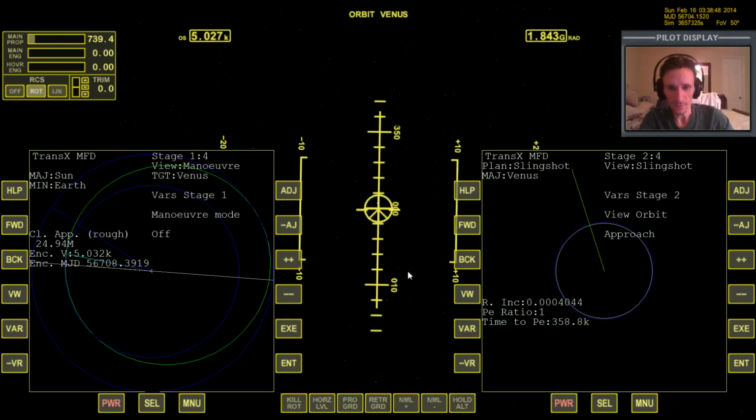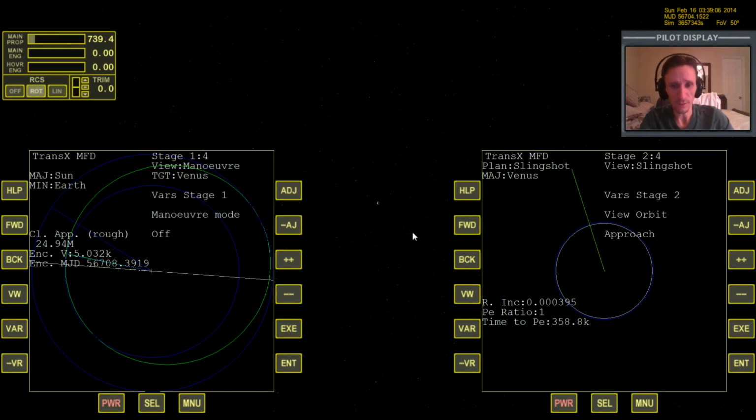And I'll just add this to the scenario folder, basically, that just states, we're 4 days away from Venus. And it's just a good place to pick up if you ever wanted to come back to this scenario and try different things just for the fun of it. But I think we can go forward now and just complete the sling.